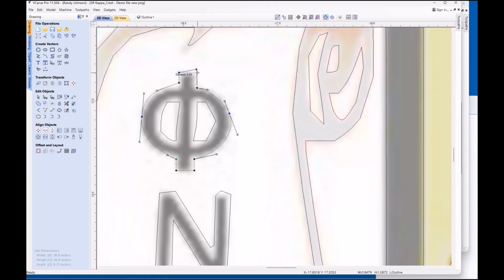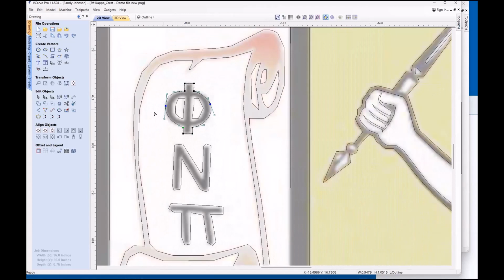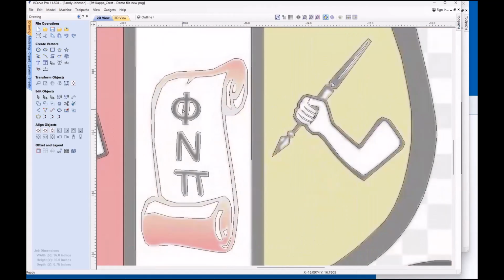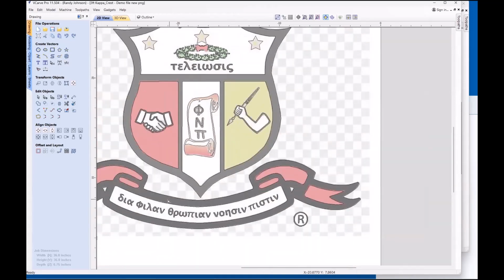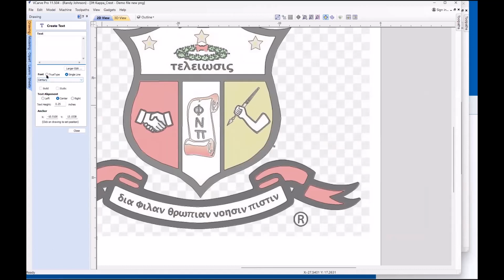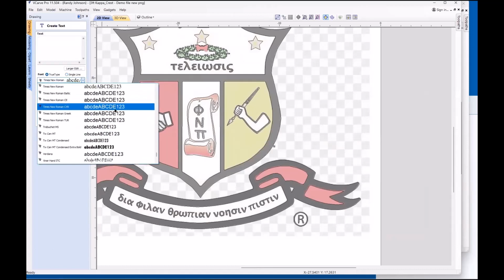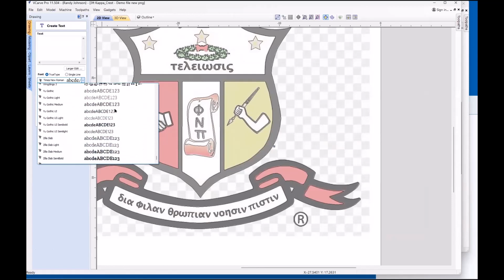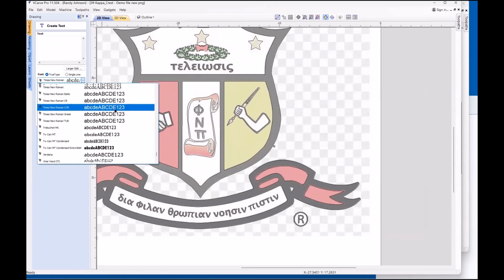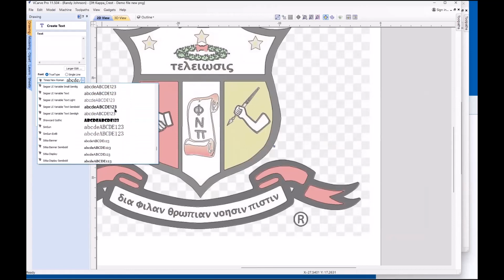Now, since these are actually Greek letters, there's a very good possibility that you could even go in and just retype those. Well, how would I get, yeah, this should have Greek letters on it. Do you have a Greek font? Yes. Well, then you could use, I'm not even sure if it has it. Let's look here. I don't know that I have it on my system. It's either under symbol or it would literally say Greek.